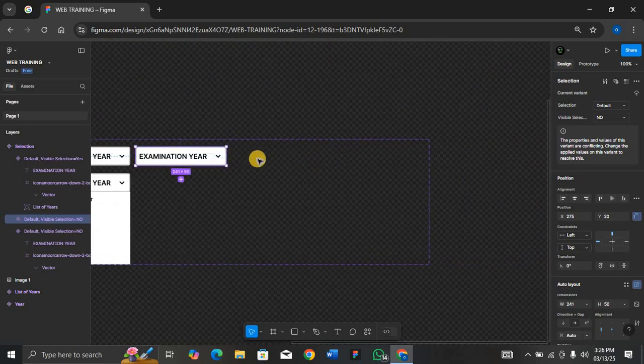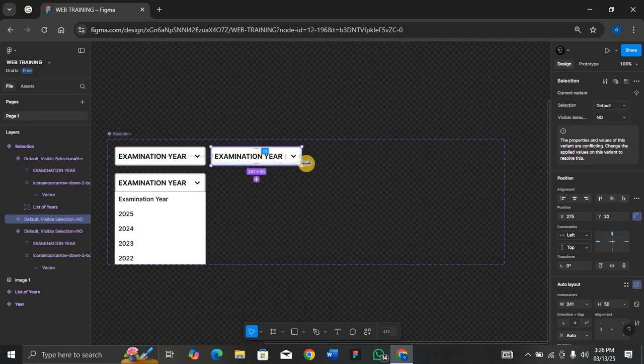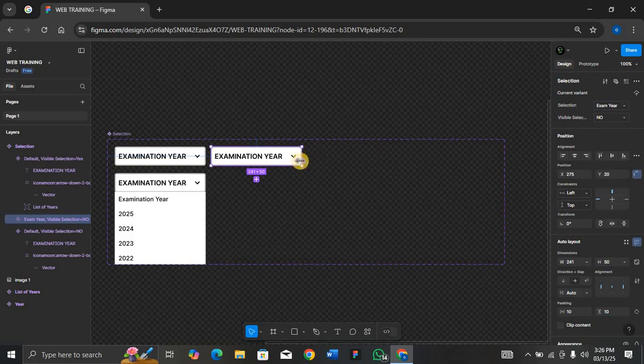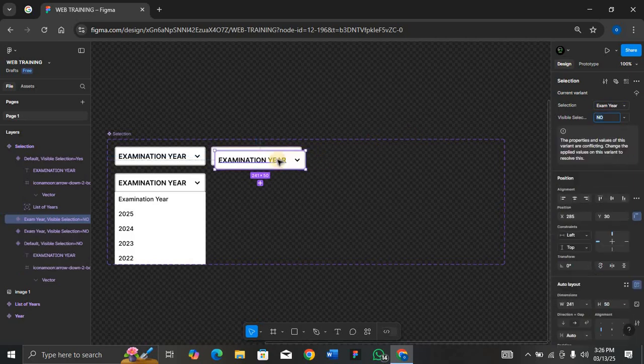So we have this as examination. You want to create a list of those, but I know there will be conflict because we have an examination here, everything is the same thing. Don't change this visibility. So go to this debug, change the debug to exam. I don't want to write it in full. Exam. Let's use exam here just to shorten it. Okay, no more conflict. Then we duplicate this.